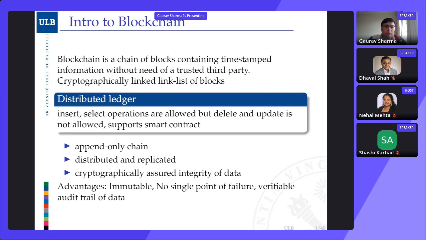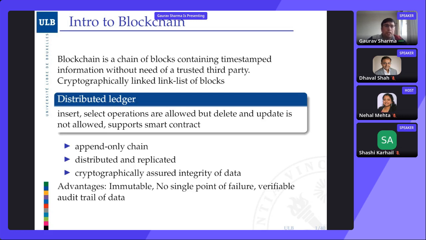So if you plan to make changes in any of the previous blocks, then you have to change all the subsequent blocks up until today. And that's difficult, of course. I would not say that's impossible, because in some conditions, if you have a majority of stakes in the system, like 51% of the computational power, then you can do that. But in most of the famous blockchains like Bitcoin and Ethereum, this is not possible today.